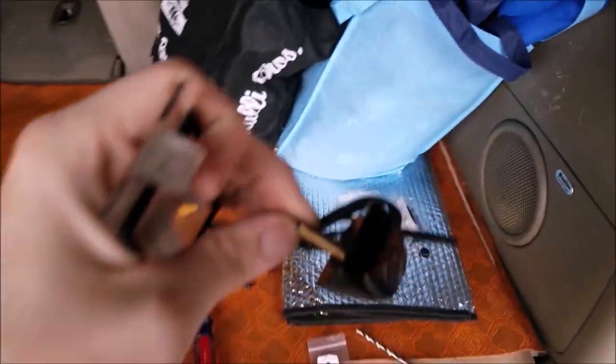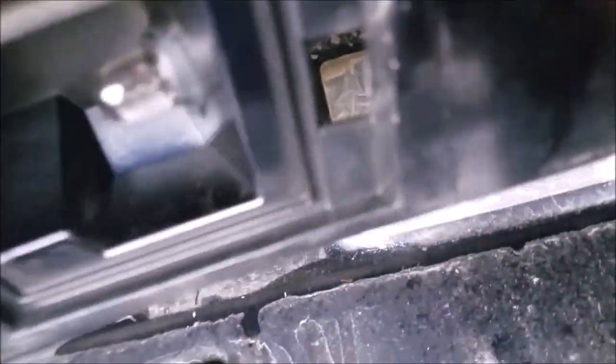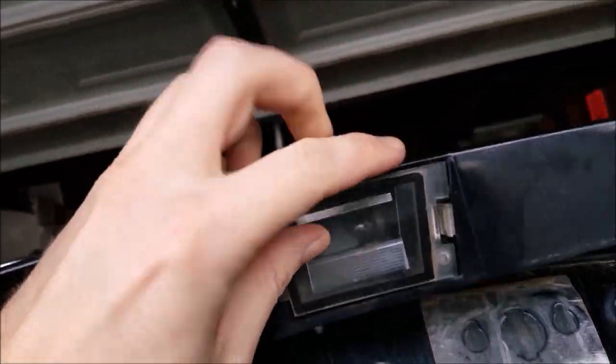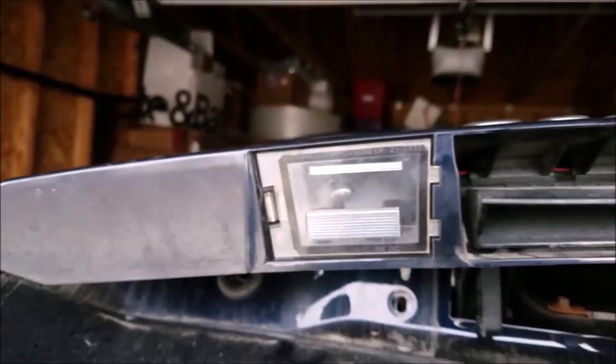So here's the camera system, or the camera itself, and what we're going to be doing is on this panel right here, on the right side of the license plate light, we're going to mount it to this little lens guy. And the reason being is because you can't mount it directly in the center because the handle here to open up the hatch is right there in the center, so you kind of have to offset it left or right.